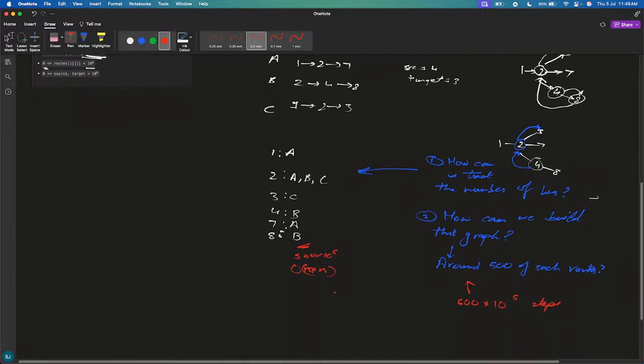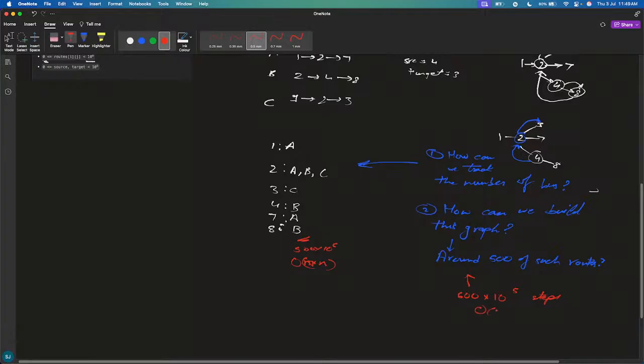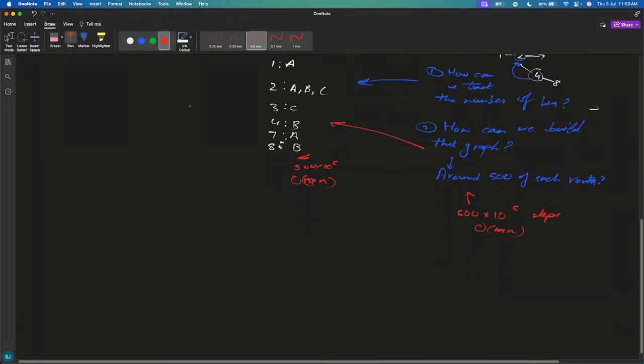Okay, O of mn steps, this too is the same. So if we are building this, aren't we doing this? Okay, yeah, that makes sense.